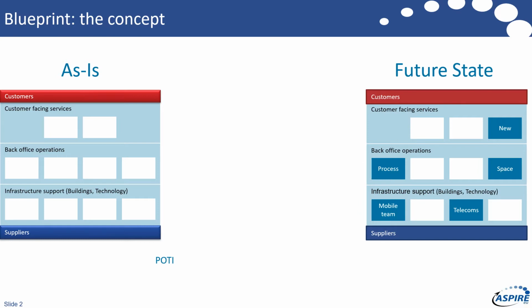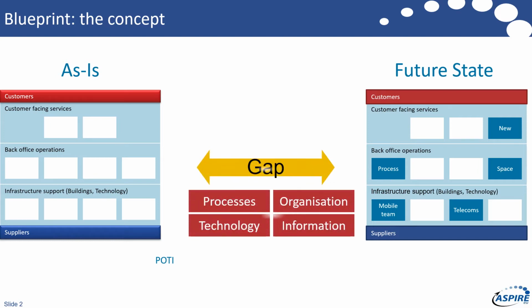So the difference between the as is and the to be, in the to be state, we're expecting to get benefits or we wouldn't go there. Well, if you don't know the start and the end, how can you calculate your benefits? So what we're looking at is, how do we fill this gap? What is it the program needs to build to make the future happen? And we express that in terms of process, organization, tools and information.